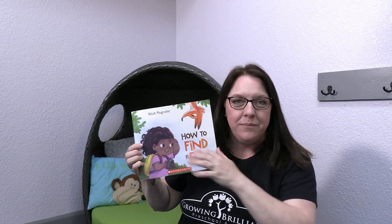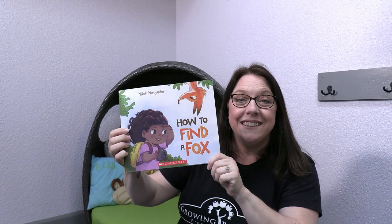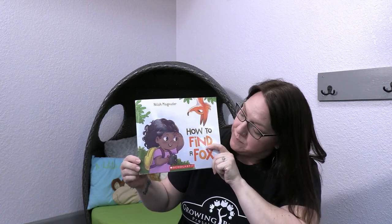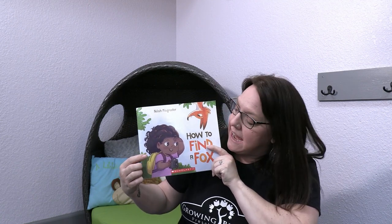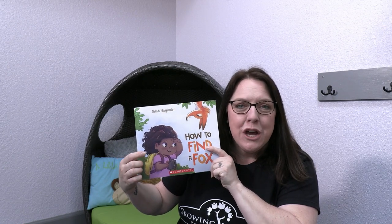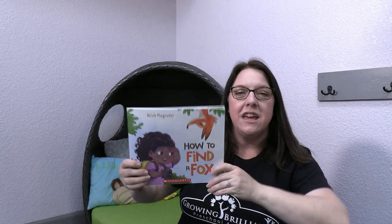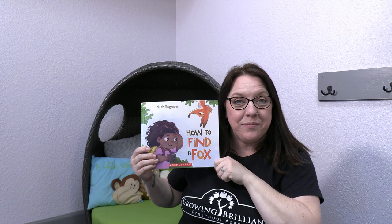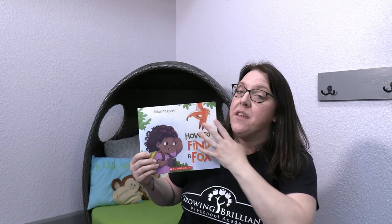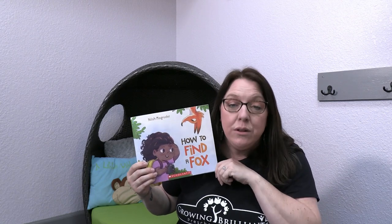What else do you see on this cover? This is the front cover of the book. I see a friend. What is she doing? She's holding a camera and wearing a backpack. She's doing something interesting with her hand too — she has it above her eyes like this, like she's looking around for something. Do you think she might be looking for something? There's another clue on the cover that might help us figure out if that's what she's doing, and that's going to be the title of the book.